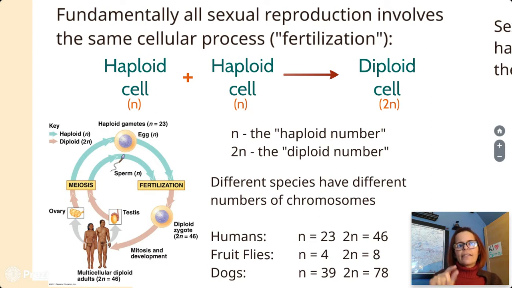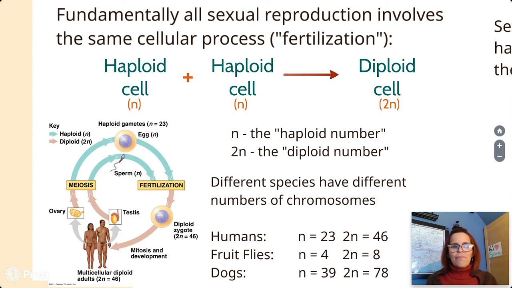Importantly, I want you to get the hang of the letter N. The letter N tells us how many chromosomes are in the haploid number. So for example, for humans, N is 23. That's our haploid number. Don't listen to me, just N represents our haploid number. And then 2N is the diploid number. So if we have 23 chromosomes in our haploid, 2N multiplies it by 2, and you have 46 in the diploid organism.